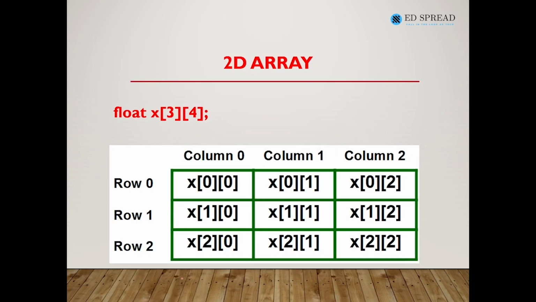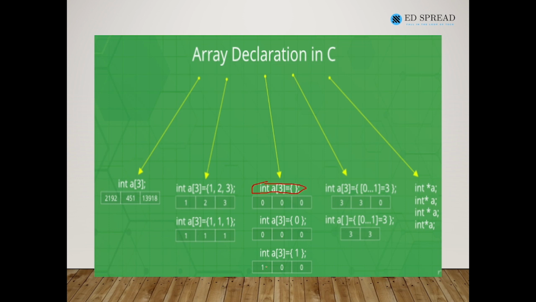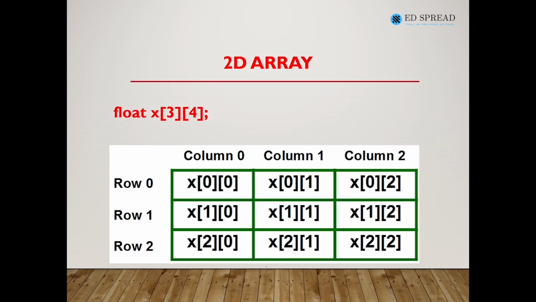So array declaration in C. So you have understood this array declaration. So the next thing that we're going to learn is the two-dimensional array. So this is nothing but a two-dimensional array. Now two-dimensional array, this is how we are going to define. We are going to write it with two square brackets. Now if it should have three rows, first we are going to give it for rows. The second one is for columns. Now it should have 4 columns, then we are going to write 4 columns. 4 columns will be there and 3 rows will be there.